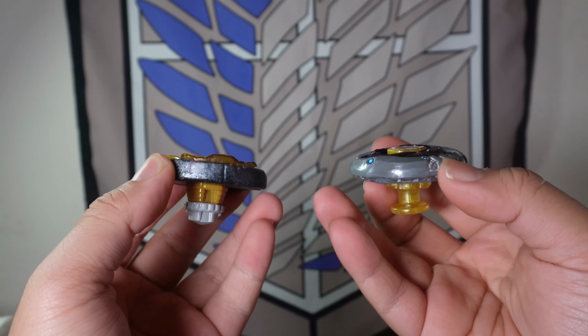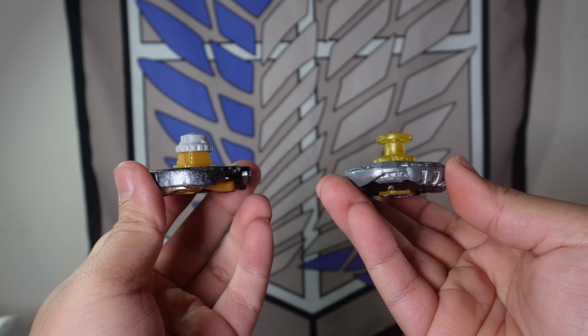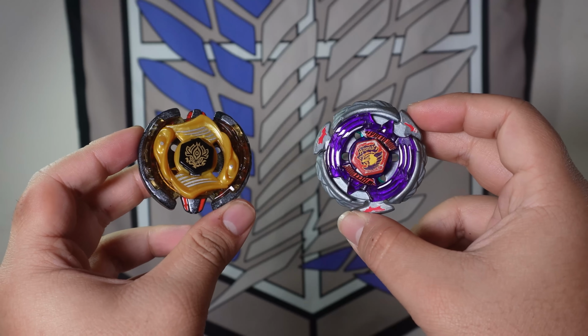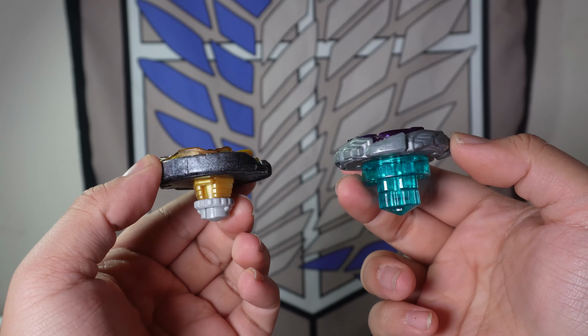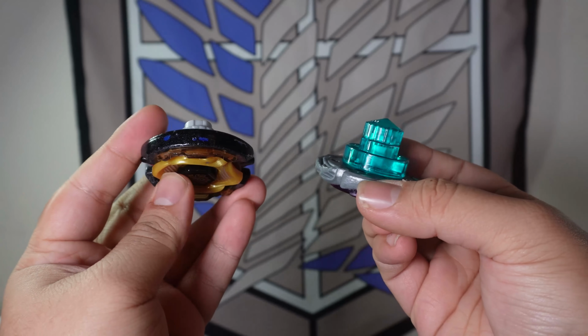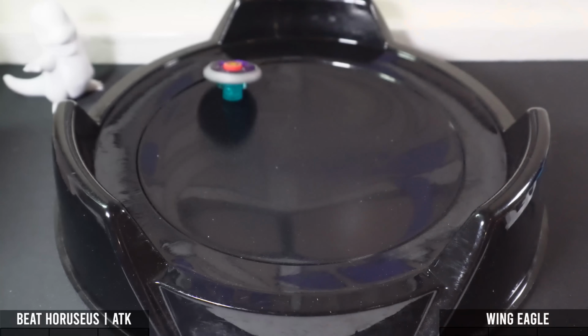The battles were definitely a lot more explosive than I thought it would be, especially because we were using Phantom Orion. But now for the third stage against Wing Eagle, the 4D evolution of Earth Eagle. For this battle, we're going to be utilizing Beat Horuseus in attack mode once again. We're going to be doing another best of 5, so first to 3 points will take it all.